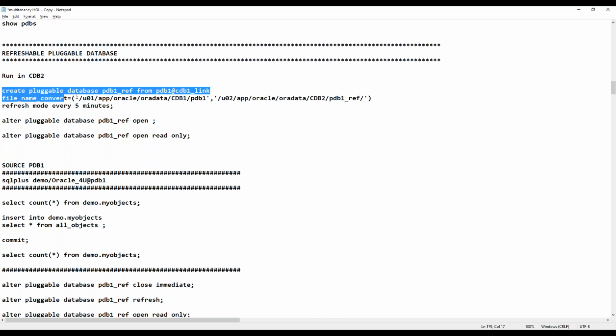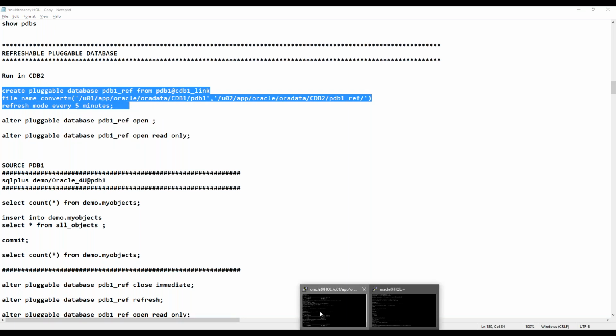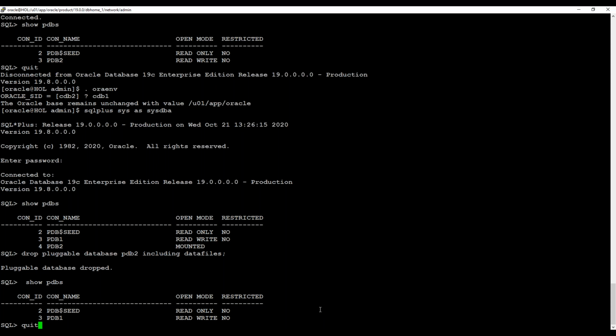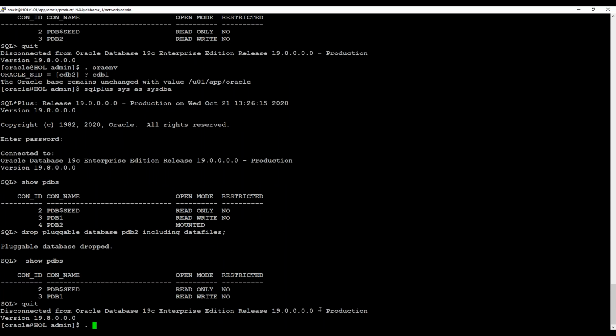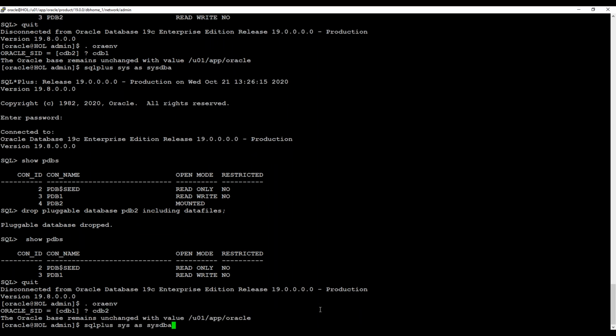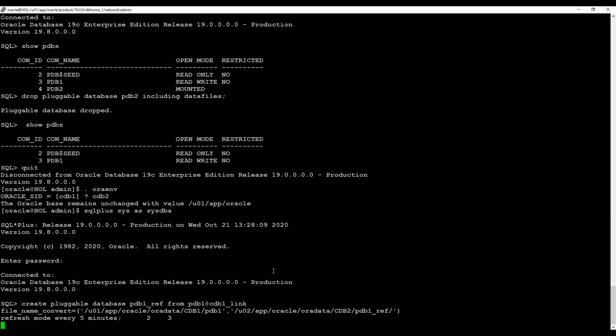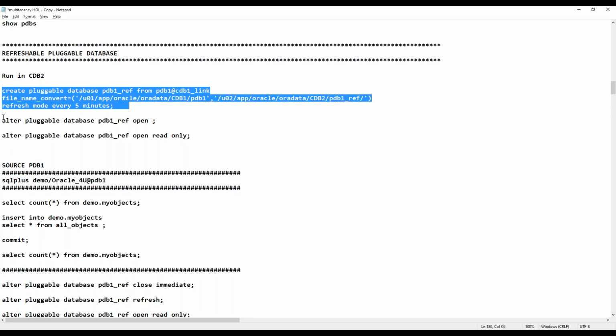So I'm going to create this pluggable database now in CDB2. So I'm setting my environment back to CDB2. So I'm creating the refreshable pluggable database with the refresh mode of every 5 minutes.